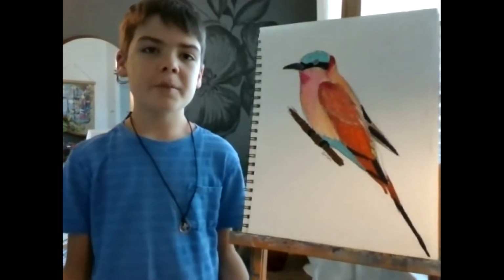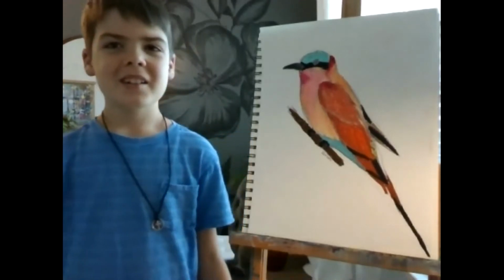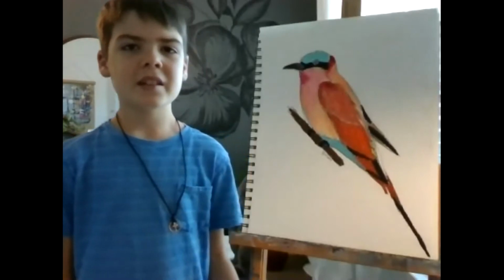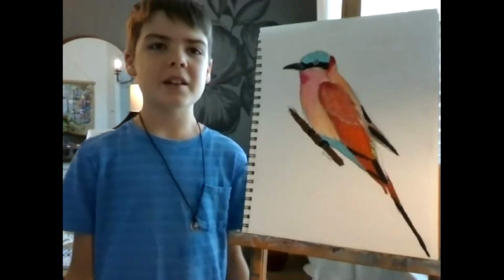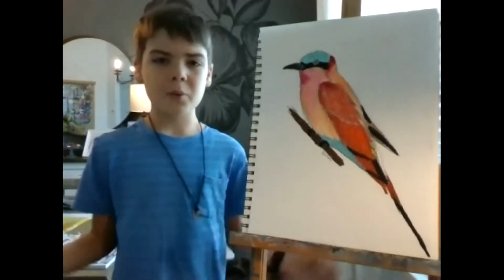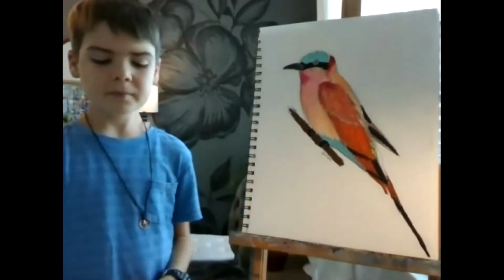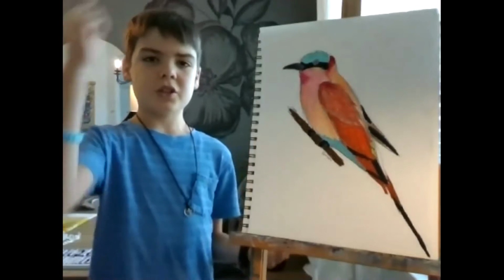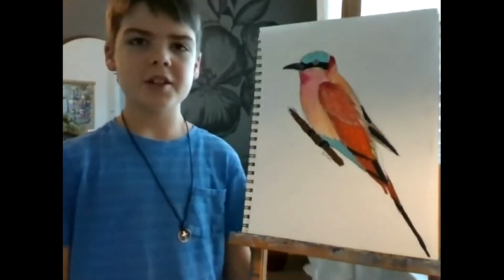The reason they're called the bee-eater is, you probably guessed it, they eat bees. But they also eat other flying insects. They're attracted to wildfires because of the flushed insects, which means all the insects will flee away from the fire up into the air, and they'll circle high and wait for the bugs to come up so they can catch them.